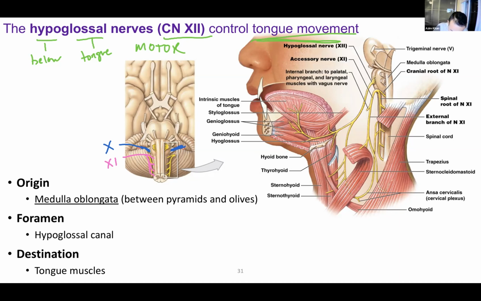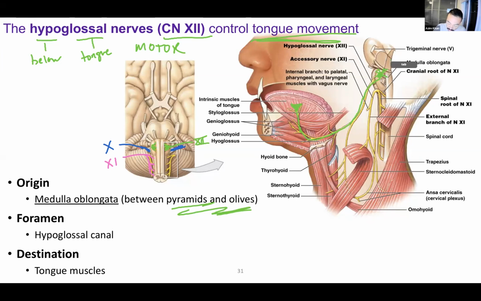In green, here is cranial nerve 12. And it's between the pyramids and the olives. You can find it between the pyramids and the olives of the medulla. If we're controlling tongue movement, that means if you take a look over here, the top right, let's draw a neuron here in the medulla oblongata, axon extending out, controlling our tongue. That would be our pathway for control of our tongue using the hypoglossal nerve.